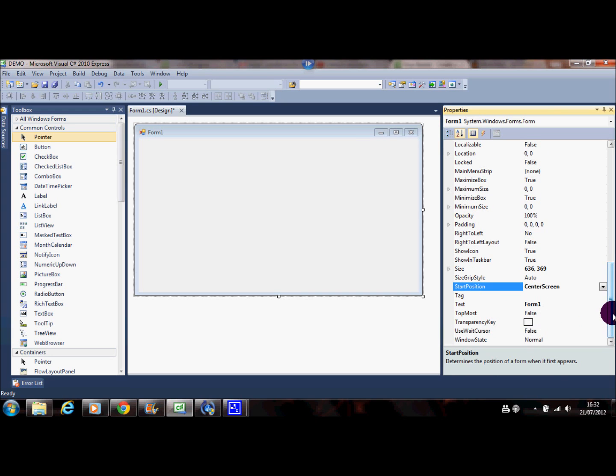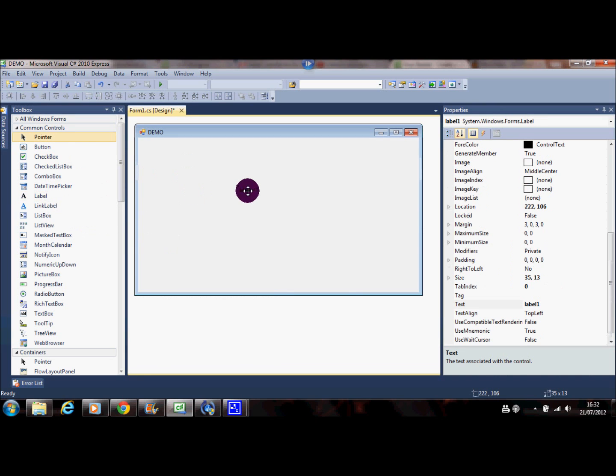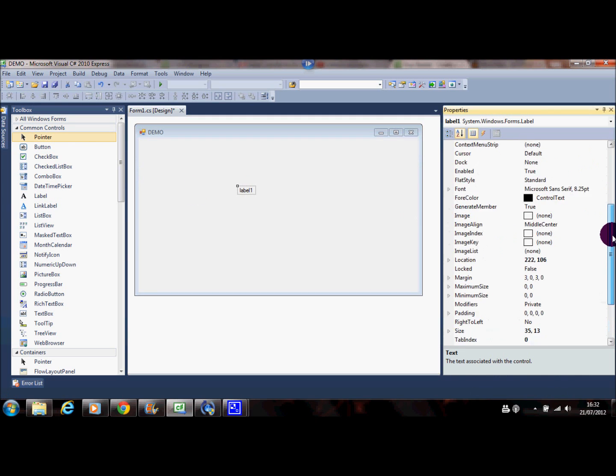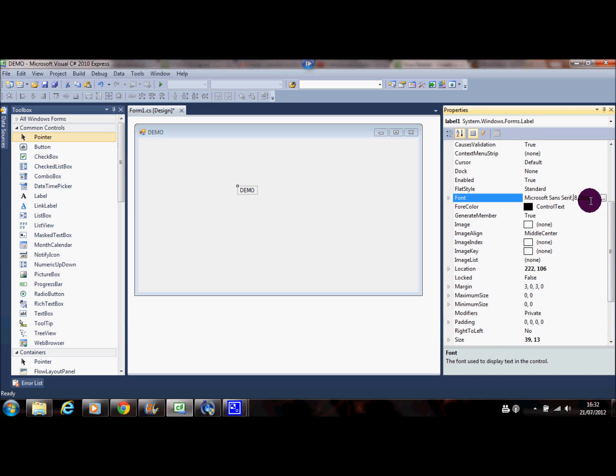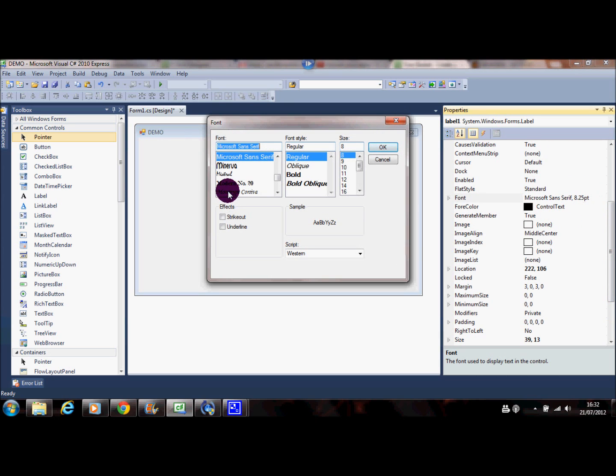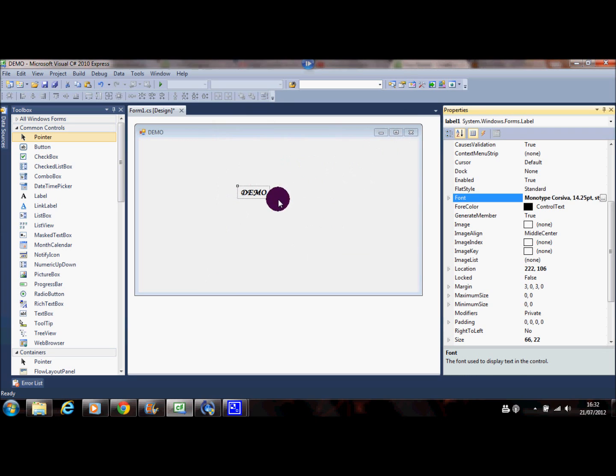Another thing is the form name. As you can see, the default is Form1, or when you open a new form, if it's the next one, it will be Form2, and so on. This is where you would change it, so you would give it your new name and it will show up here. Also, when you're doing text, for example, if I went and got a label here, you would have to edit the text. So it would say text, and you could edit here. Let's say demo again. And here you would be able to say, okay, I want it to have this font style at this size, and press OK, and it will do it.